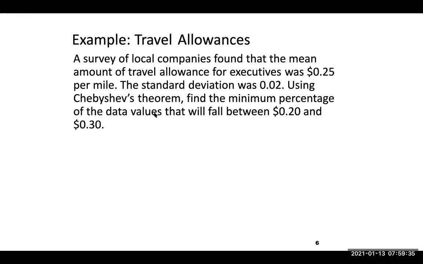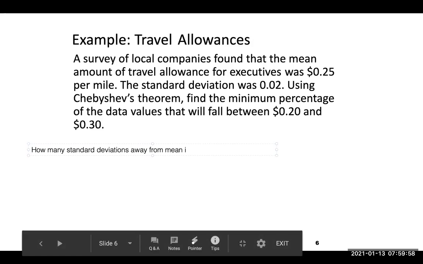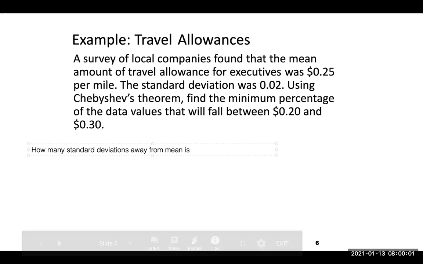But here's the thing. We know the standard deviation, but we don't know, let me type this in. We want to know, well, how many standard deviations away from the mean is 20 cents and 30 cents. So the first thing, because we need to know how many standard deviations.